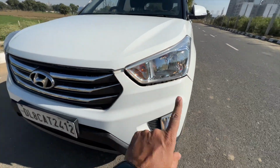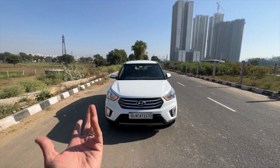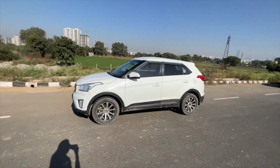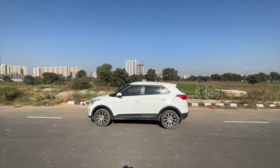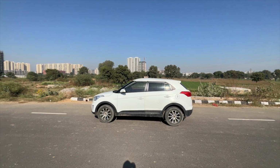Full halogen light here, you get fog lights as well. And you know what? This design of the Creta was actually more universally accepted. The second generation Creta is more of a love it, hate it feeling. From the side, it is slightly under 4.3 meters in length. The new one is exactly 4.3 meters in length. The wheelbase is slightly under 2.6 meters. The new one obviously has a longer wheelbase as well. But yes, the design actually looks quite nice.